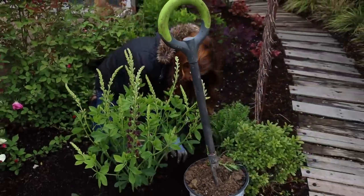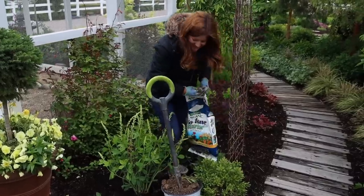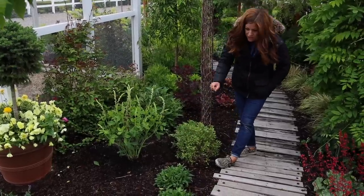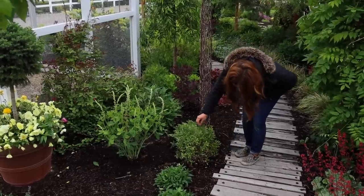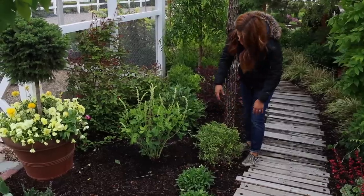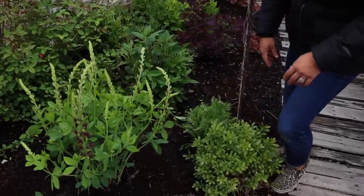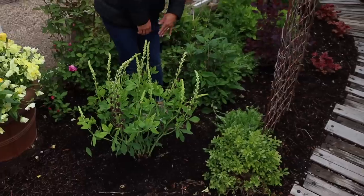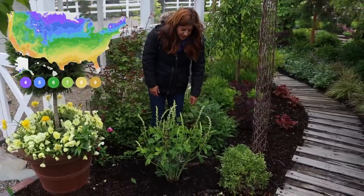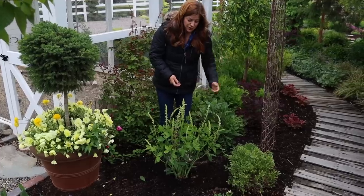I'll probably go get a little bit of extra mulch and just touch this area up. I really like that — it looks so great in that spot. I'm going to keep this as an inkberry holly right here — Strongbox inkberry holly — and I want to keep it fairly small, like right around this size. I've got some Firefly Sunshine Achillea yarrow right here, dotted throughout this bed. I left enough space for the buddleia to grow as well. And I don't know if I mentioned it — Baptisia is zone four through nine, so it's very winter hardy and also attracts bees and butterflies and is resistant to deer. There are really a lot of good things about this plant. I have the pink lemonade variety planted behind the coop, and that's what we'll show you here in a minute.